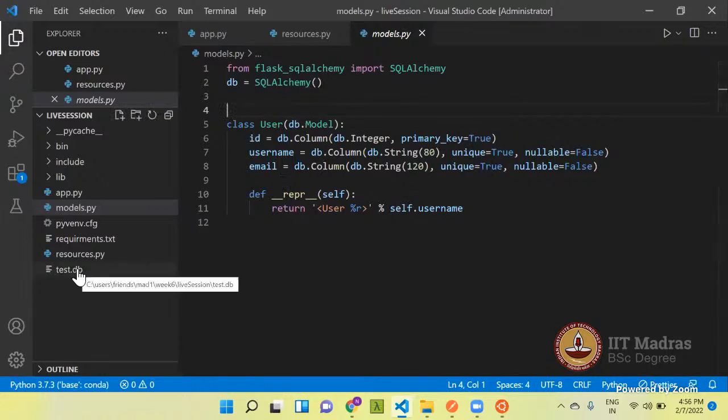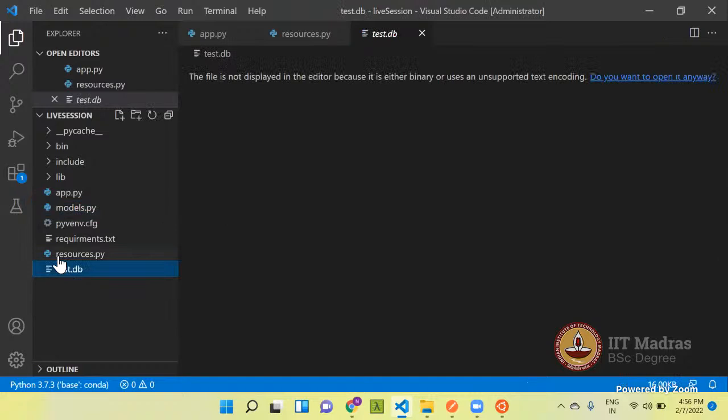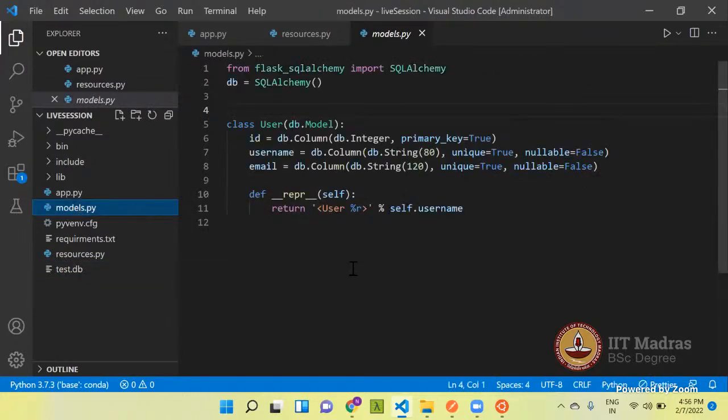I have also created this test.db. I hope it's fine. There is not much in this file to explain. I think you already know what SQL Alchemy and db.Model are.